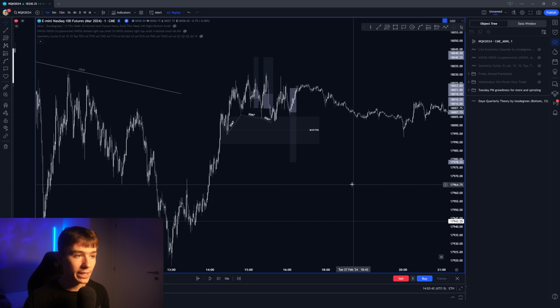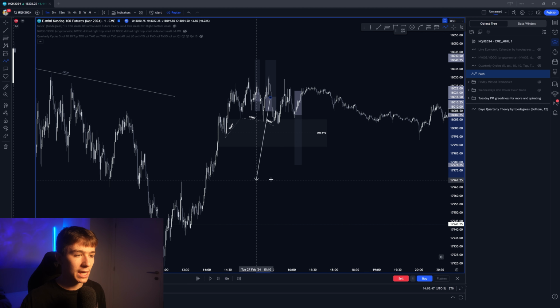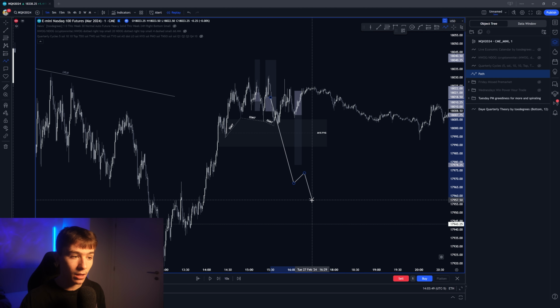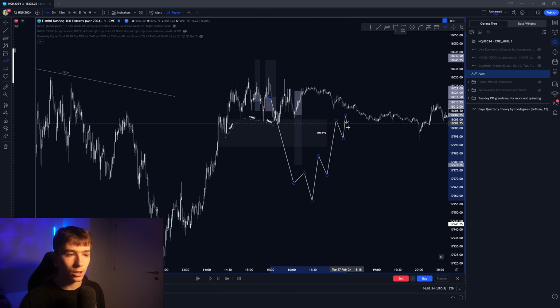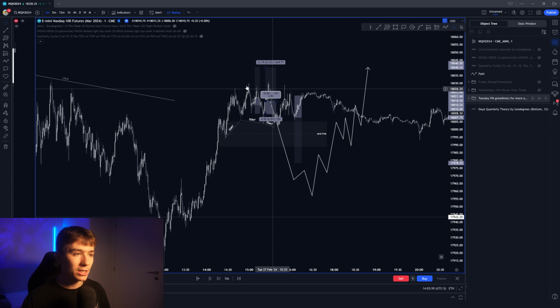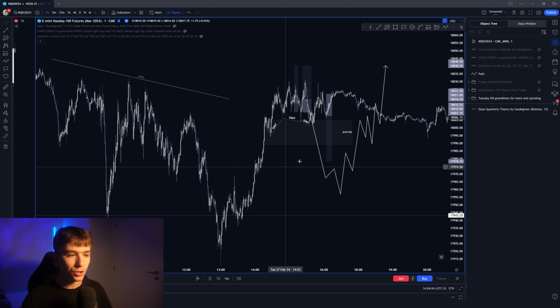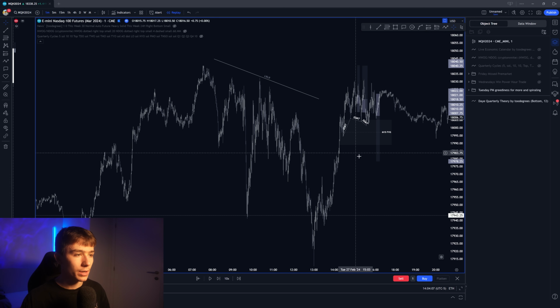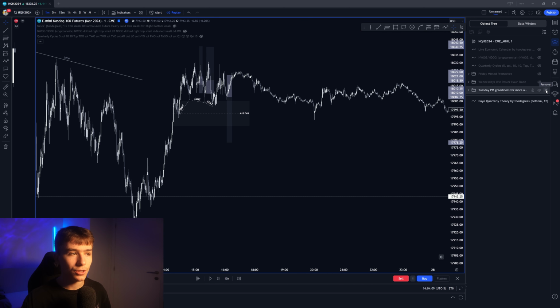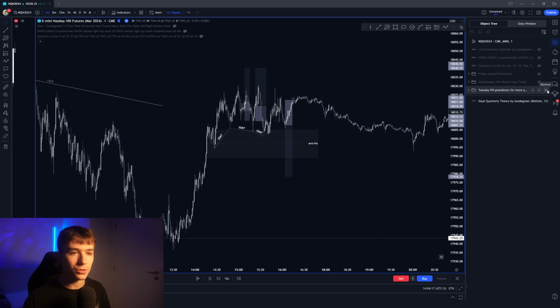What would have been dumb clear is if we had done something like this during this power hour. We retrace back to a fair value gap in discount. Then we have a nice little SMT, a really nice stop run. Then we have a displacement. Then we have something like this, another stop run. And then I can enter somewhere right here. This is clean structure, right? This is not clean structure. I'm in premium. And I shouldn't long in premium, and I should wait for something that's dumb clear, right? So yeah, that's that. I should not always expect my intuition. I should only trade what I see, and I should only trade clear structure setups, right?